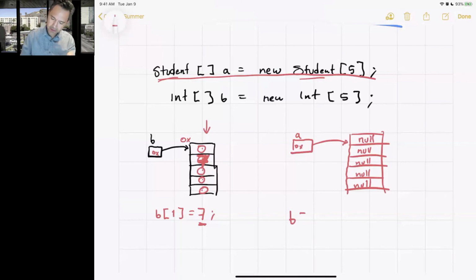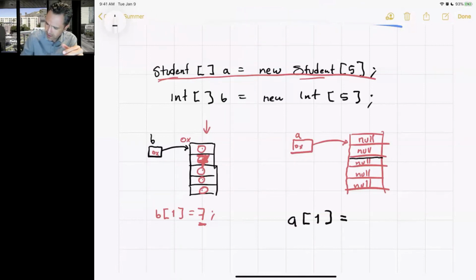What about A in the position 1? What can I put in A position 1? Exactly.